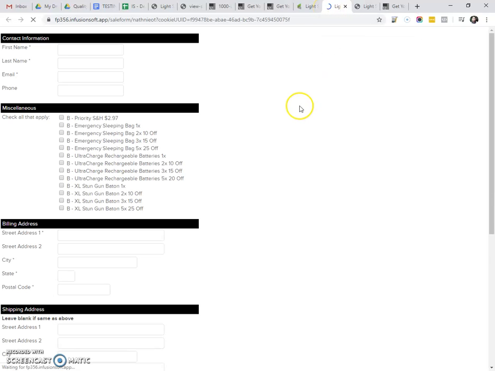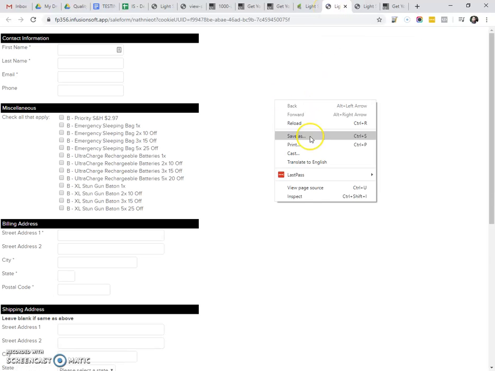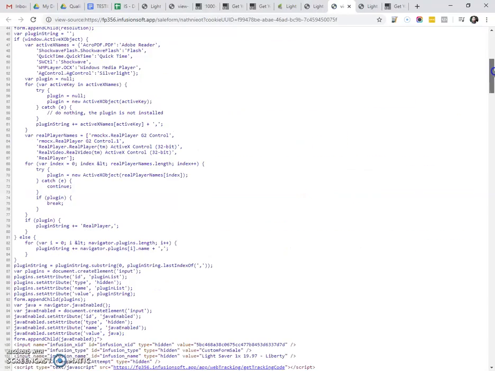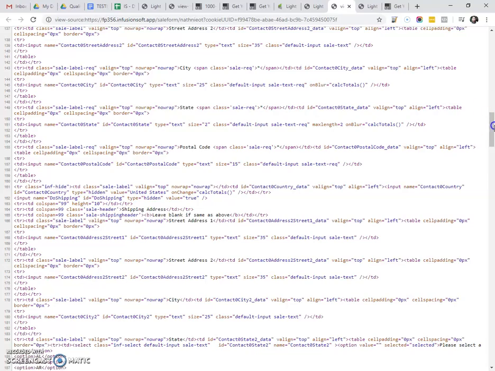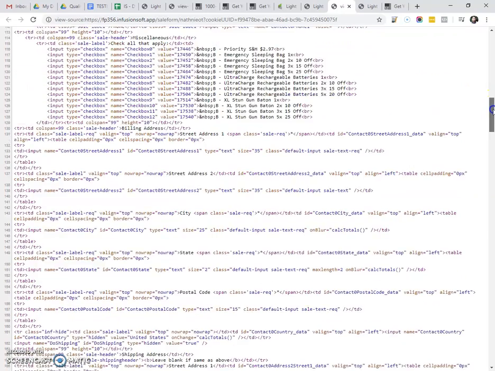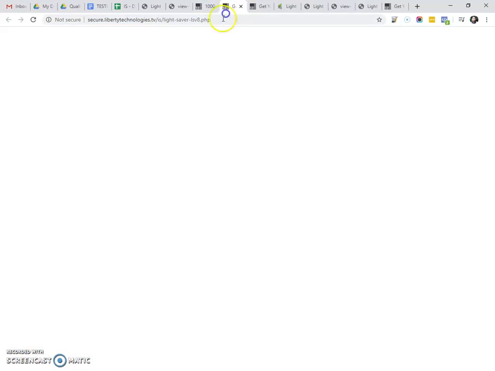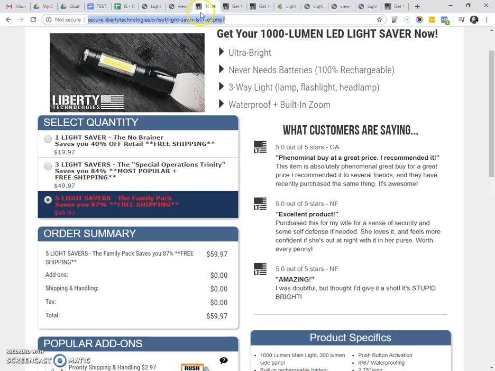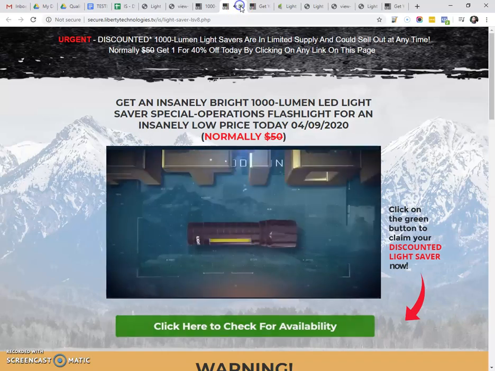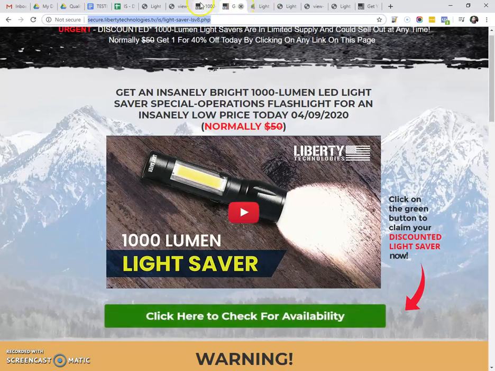Then you need to click page source. This is where you will get most of the data. And then, let's cancel this first.